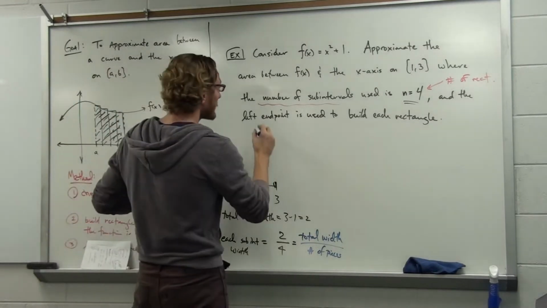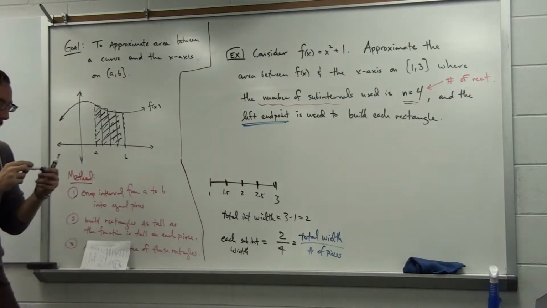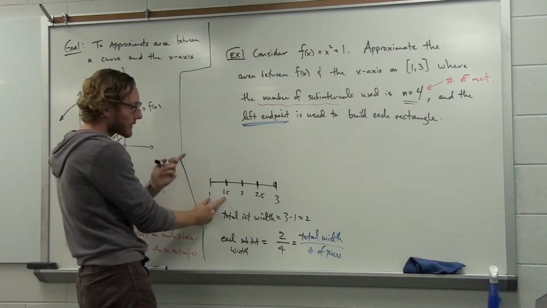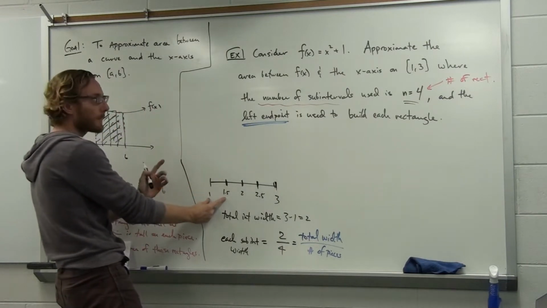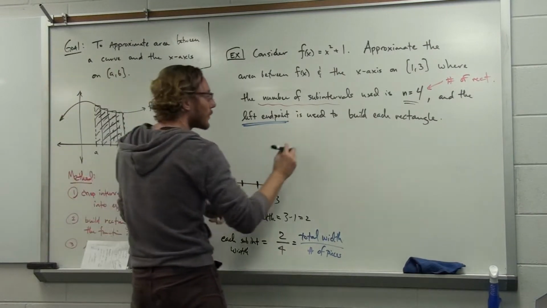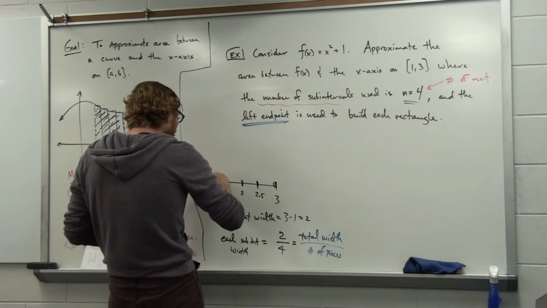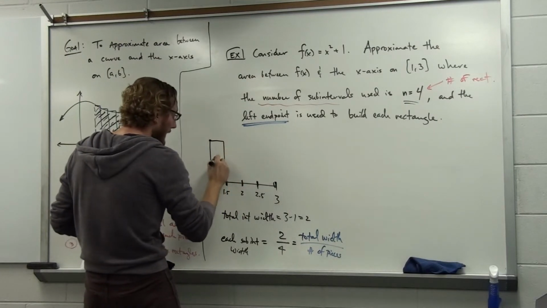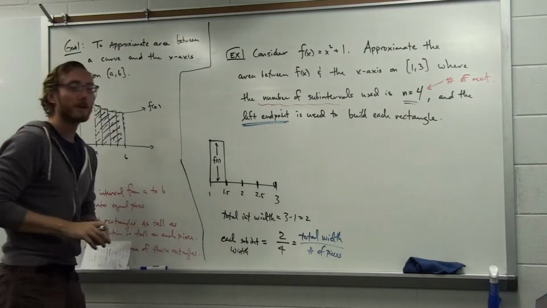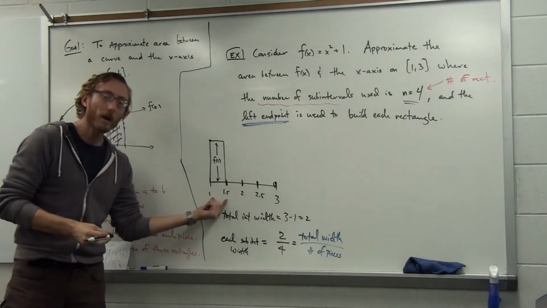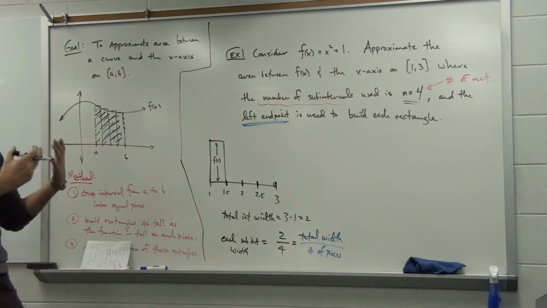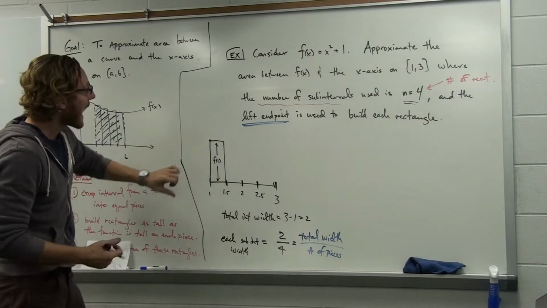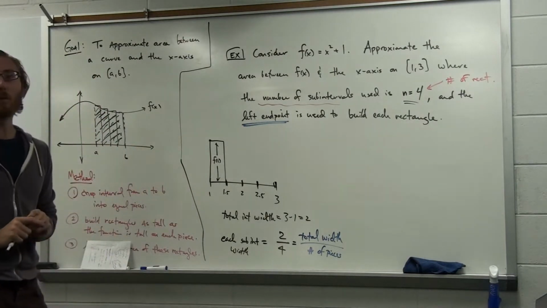Well, remember, the problem suggested that we use our left endpoint to build each rectangle. So among all of the possible numbers between 1 and 1.5, and there are infinitely many, of course, we're going to choose the left endpoint. So we need to figure out what f of 1 is to figure out this height. But ultimately, long story short, this first rectangle is going to be f of 1 units tall. That's not its width. Its width is 0.5, because we took the interval of 2 and chopped it into 4 pieces. You can see that's between 1 and 1.5. But the height, how tall this thing is, is going to be f of 1.